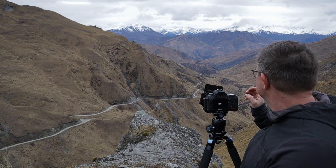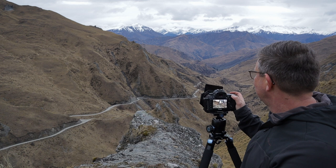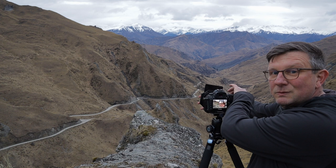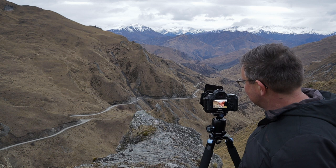So four frames, this one. Since shooting this, I've already changed my mind. I'll take one more shot. So I might try a more compressed shot where I zoom in a little bit more. I'll stick to this lens, the 24-70. And we'll see how we go.